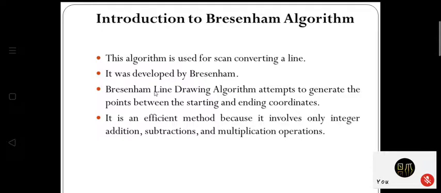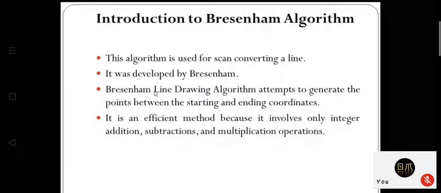Now in the very first lecture, I have already explained what is scan converting a line. I'll explain it again. Scan converting means every graphical object that you are drawing onto the screen, be it a line or ellipse or circle, any graphical object that you are drawing onto the screen, that object is made up of number of points. Each of those points are then converted into corresponding pixels. So scan converting a line means what? A line is made up of number of points. All those points are converted into corresponding pixels.